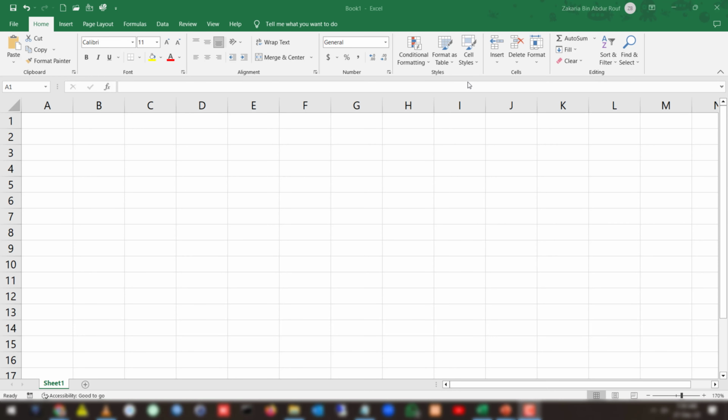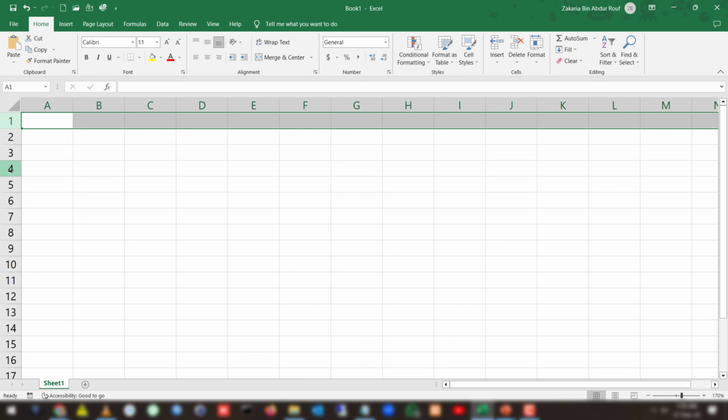This is our Excel worksheet, and we can see that there are rows and columns. At the top there are columns A, B, C, D, E, F, and on the left side there are rows 1, 2, 3, 4, 5, 6, 7, 8.